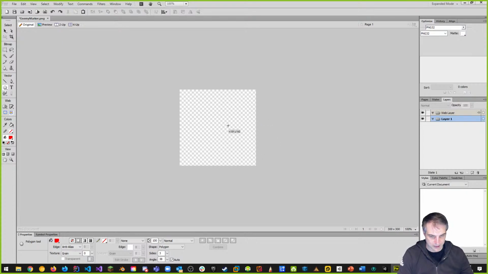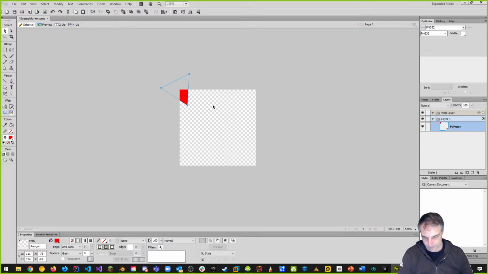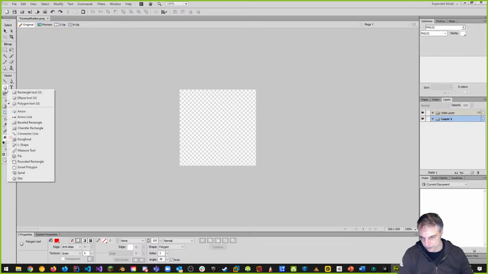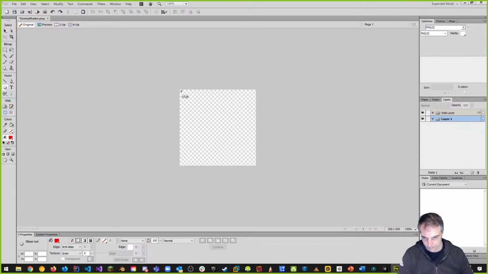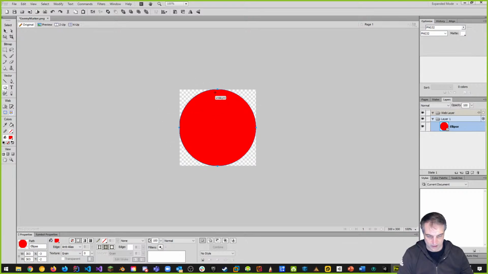Whatever shape you want your mini-map to be is the shape that you're going to make this mini-mask. So let's go back. What I want to do is choose an ellipse, and I'm going to make the ellipse take up the entire screen space. Instead of making it red this time, let's make it 300 wide by 300 high, and it's going to start at 0, 0.